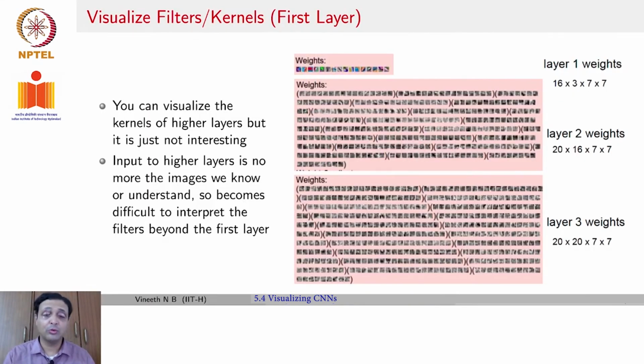That's because of the variety of classes that may result in various abstractions across the dataset. The input to the higher layers is no more the images that we understand. At the input layer, we know what we are providing as input, but when you go to higher layers, you really don't know what you're providing as input, so it becomes a little bit more difficult to understand what's happening.